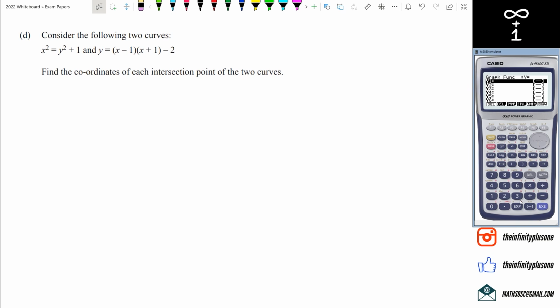So for starters, y equals to x minus 1. So I'm going to do that one, all right? So I'm going to put down x minus 1, and then what do we got? x plus 1, x plus 1, minus 2. So that's my first graph there. Oh, I think I made a mistake. Did I? Yes, I did. Got the bracket there.